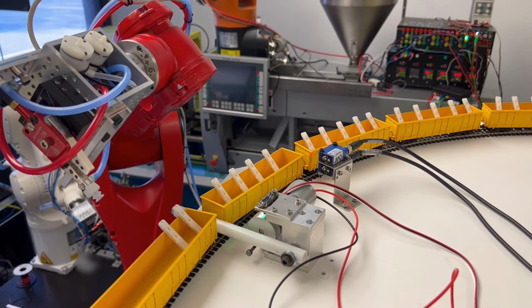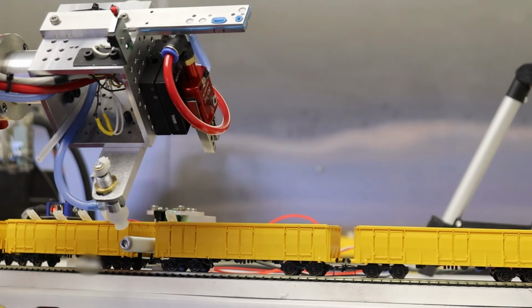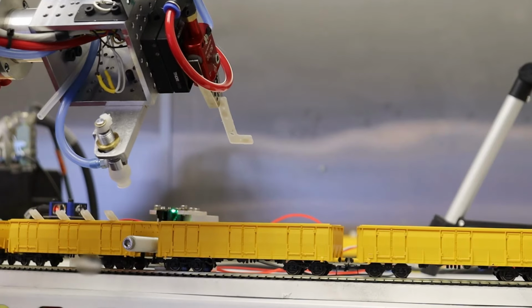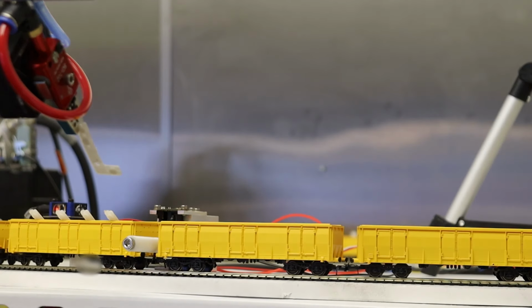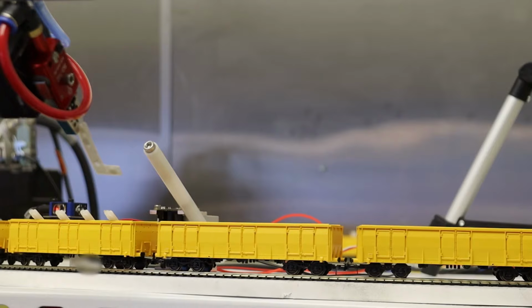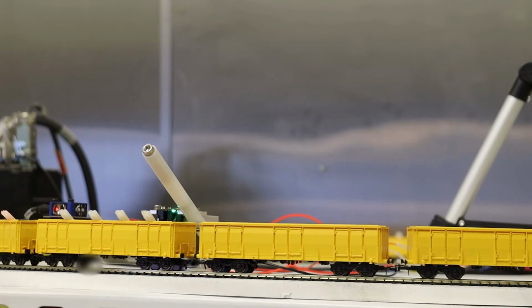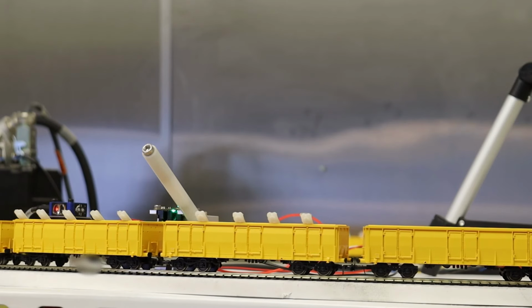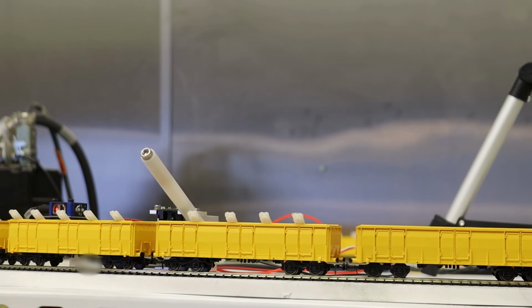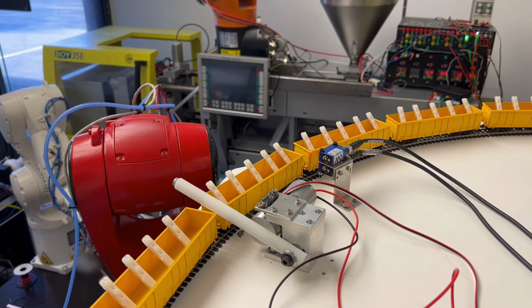Now let's zoom in. And then hopefully on the cell phone you can see some of the other action. Okay, and then our train moves to the next load position, and it did that searching again, or video servoing, I think some people call it.